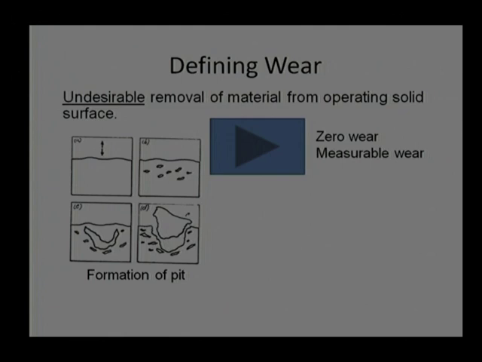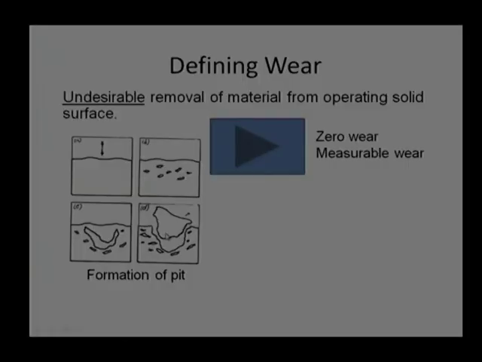The component is losing some material, a pit is formed on the surface, and that is why this name is given: formation of a pit. This is undesirable. If there are more and more pits, we know very well there will be some noise generation, there is a discontinuity in motion, and quite possibly rolling motion is turning into sliding motion also. So, it is some sort of increase in the friction. We should avoid this kind of failure as far as possible, and that is the main purpose of doing a study on wear and wear mechanisms.